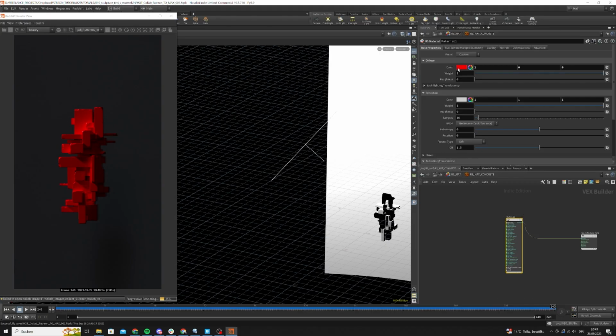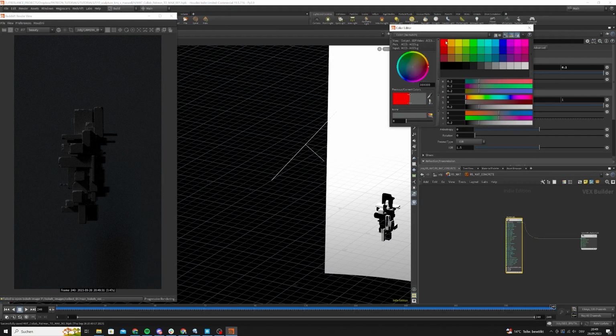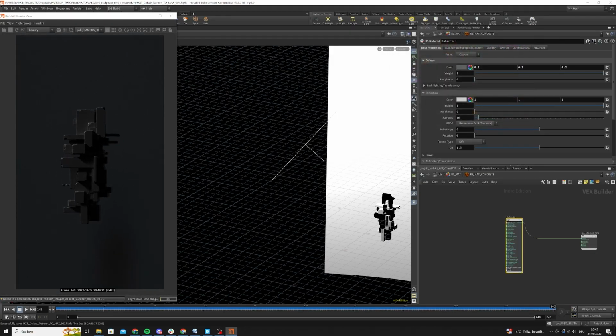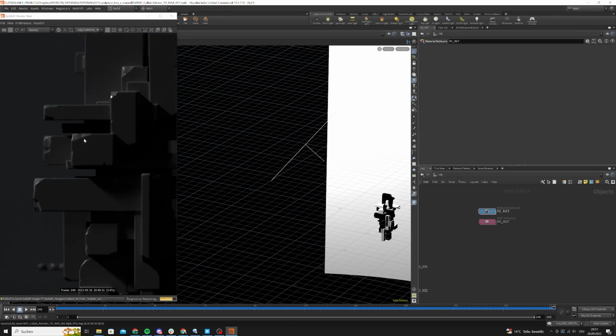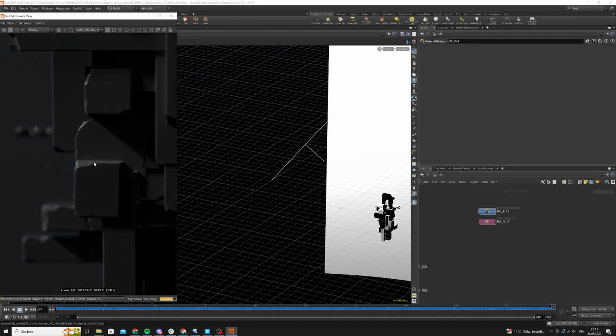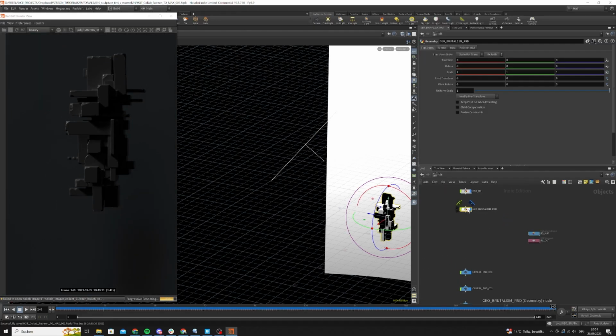So let's dial here back, maybe get something dark going on. Yeah. Looking at it now, I think I might wanna jack these edges even further off.